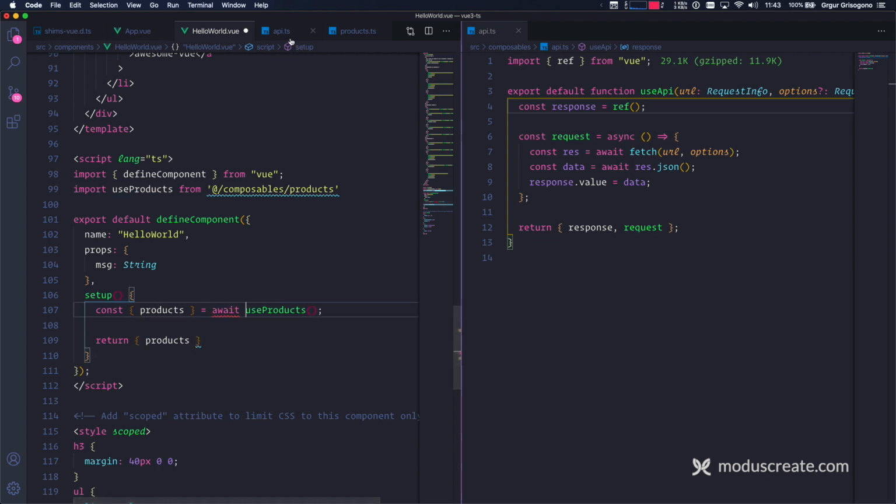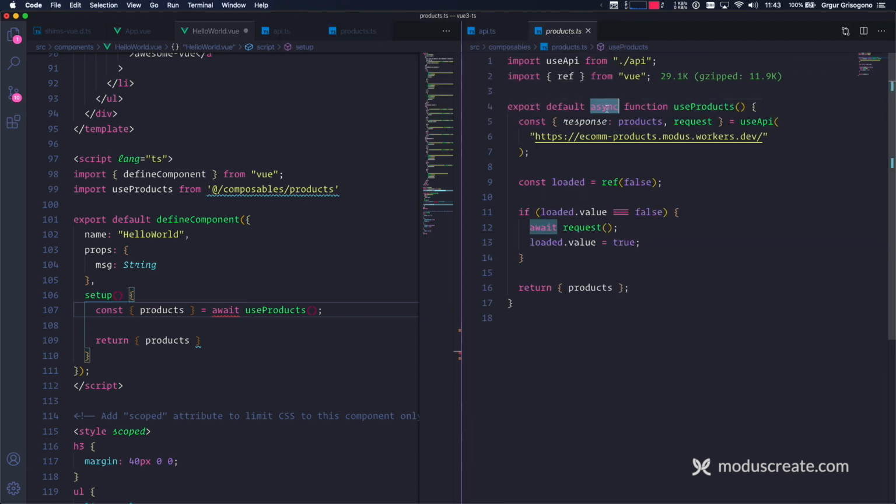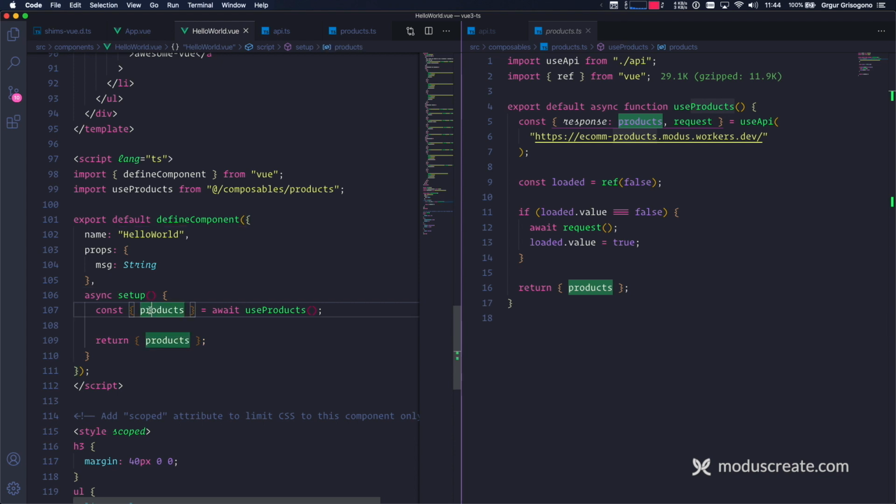Why await? Let's show it here, products. I need to wait because this is an asynchronous function, and inside the function boundary we are awaiting another request, right? Which means this function is just going to return a promise unless I put await. Await useProducts means it's going to load and then return the products as they become available from the response. I also need to use async setup. Okay, now I would say that this is everything we need, but it is not.